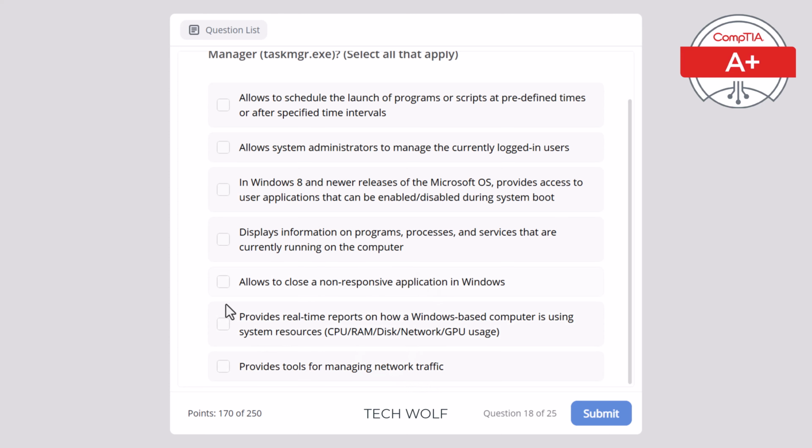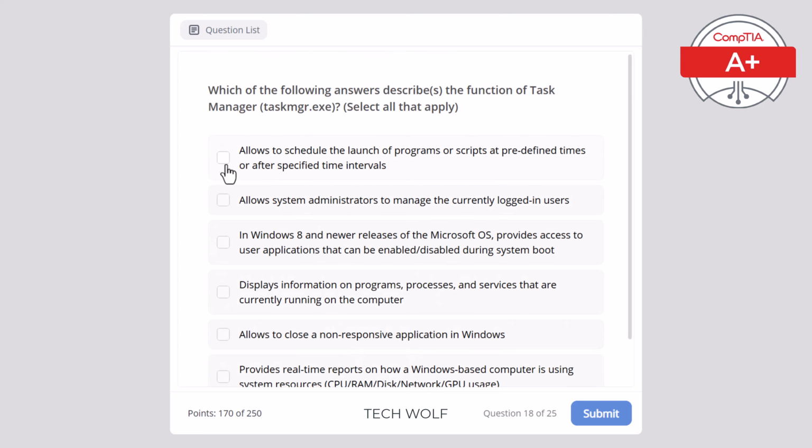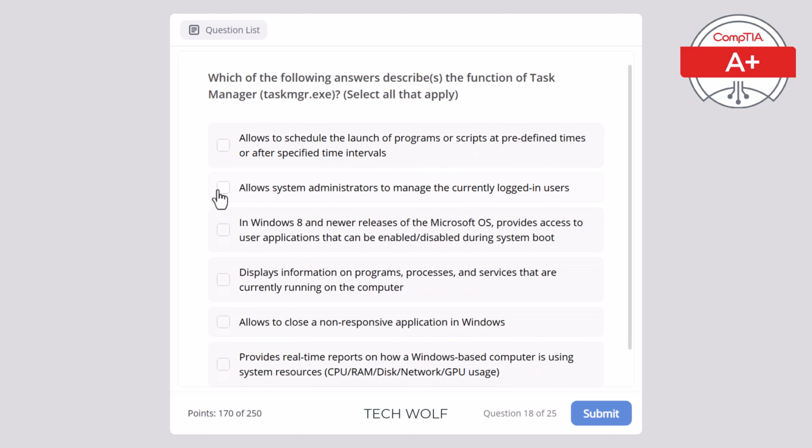Here the correct answers are, let's start from the top. So the first answer is not correct. The second answer is correct, as it allows system administrators to manage the currently logged in users. This is one of the functions of Task Manager. In Windows 8 and newer releases of the Microsoft operating system, it provides access to user applications that can be enabled or disabled during system boot.